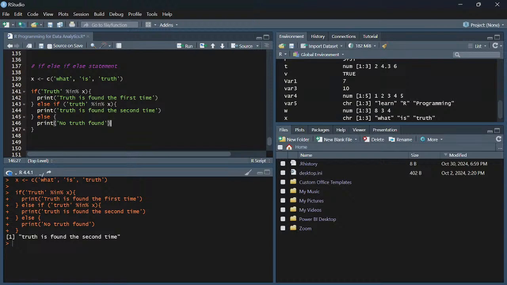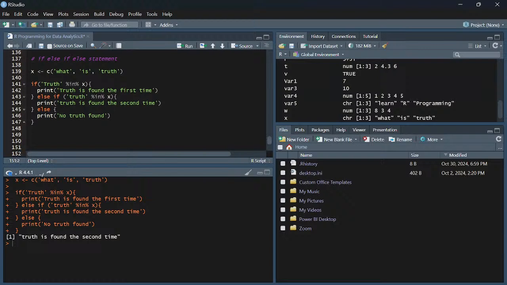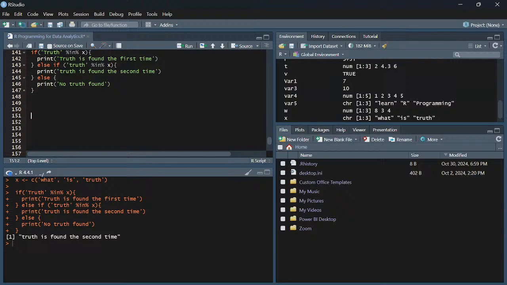All right. The next conditional statement that we want to look at is the switch statement. The switch statement works such that it gives you cases. First, you evaluate the switch, and then it checks your case 1, case 2, as many cases as you have, and then executes whatever result you want.